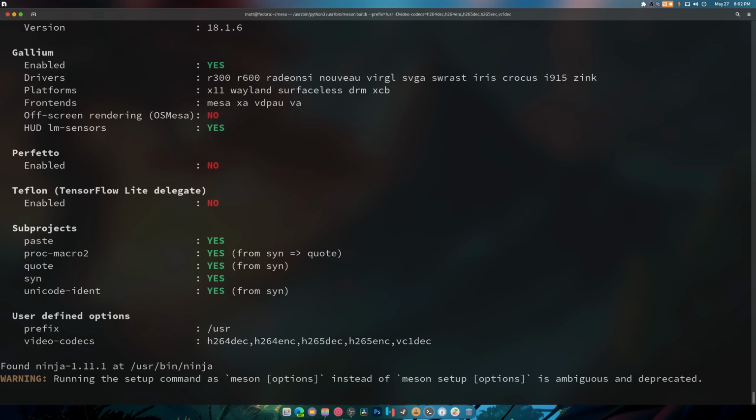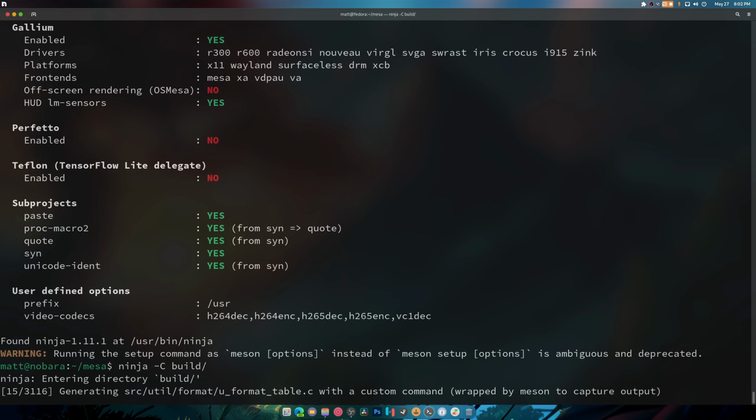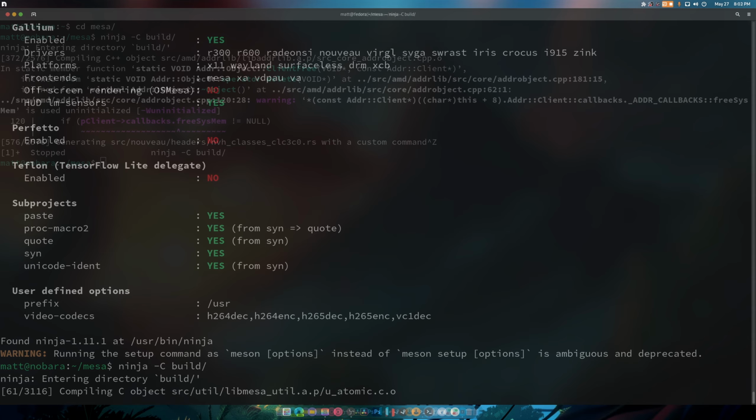Once it's done, it's going to show you this screen right here, and then we need to go back to my little thingy here, and this next part uses a lot of CPU, like a lot. So Ninja is what we're using to compile it with. -C allows you to point to the build directory without actually being in the build directory. And the prefix makes it so that it's going to be compiled and everything for /usr. See prefix defined right there. Very important. This is going to take a while, so walk away.